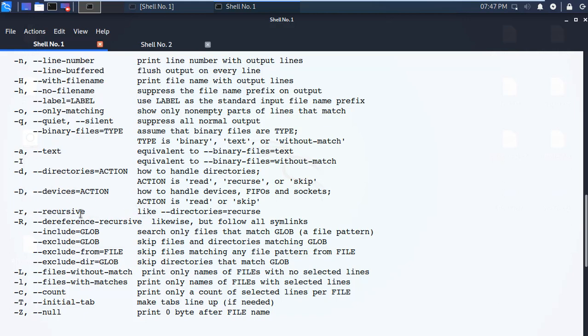And for directories we have -r for recursive search or recursive grep. Just like that we have an option if you want to exclude any particular pattern or text, or include any particular text or pattern, so you can use this option here. Alright, I will show you how that works.